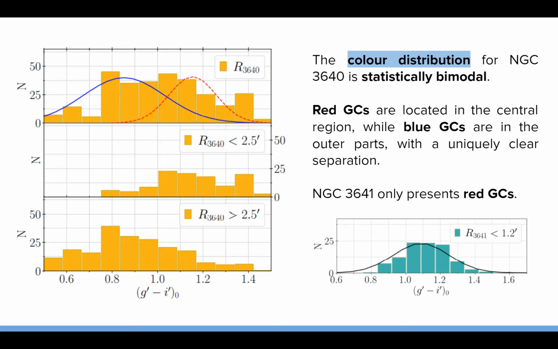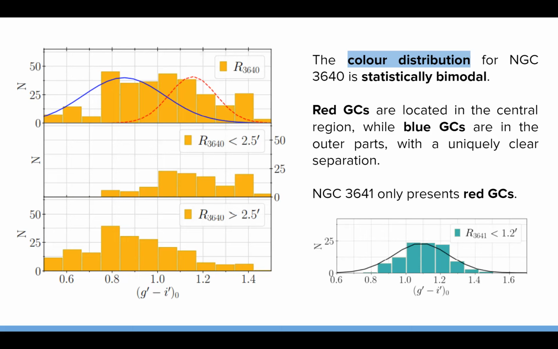What's weird about this is that there's basically no blue globular clusters in the central region, which is not really common. NGC 3640, or at least the globular clusters very close to it, are mainly just red, which is not very surprising because if it has interacted, usually galaxies tend to lose their blue globular clusters first. When a smaller galaxy interacts with a more massive galaxy, it wouldn't be weird if someone had stolen their blue globular clusters. It is kind of weird that we don't find basically any blue globular clusters here either. I did this photometry like 3 times because these are kind of weird results for the color.